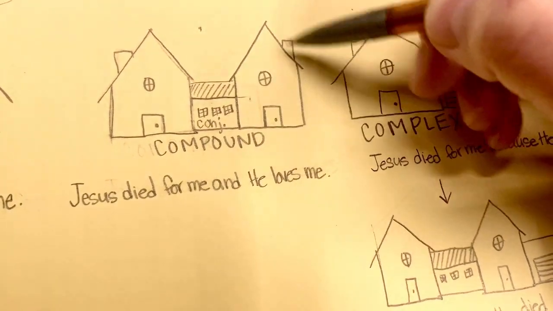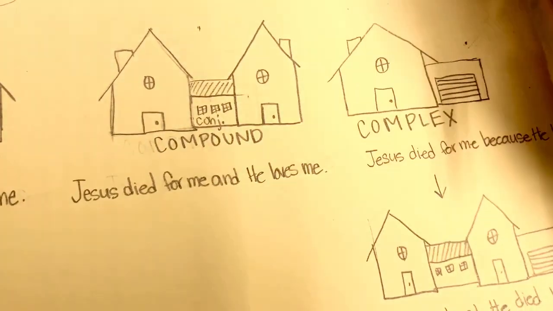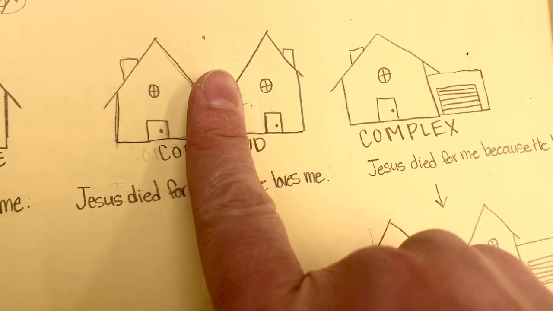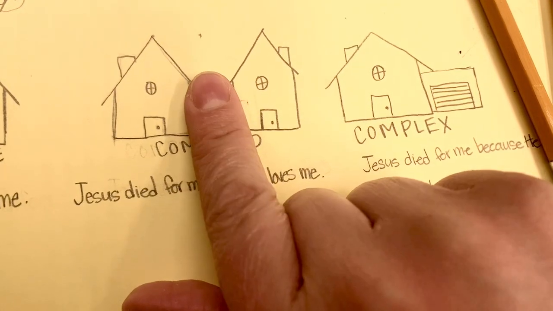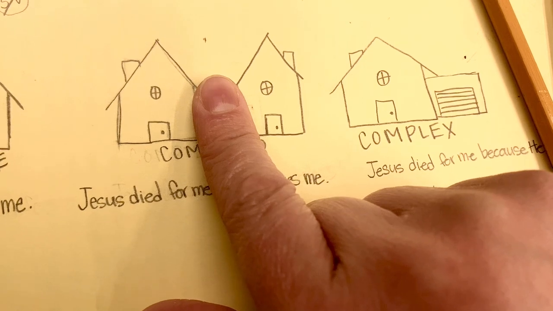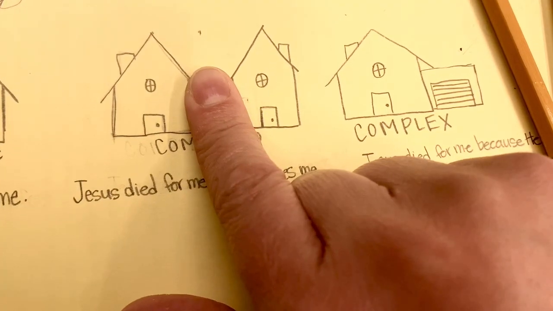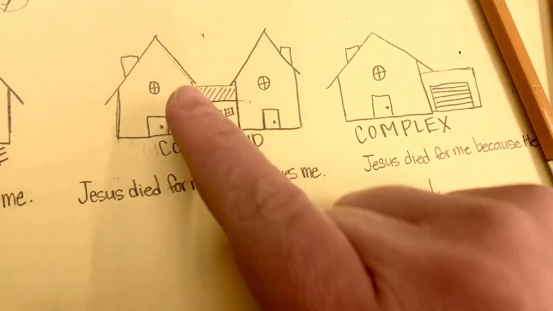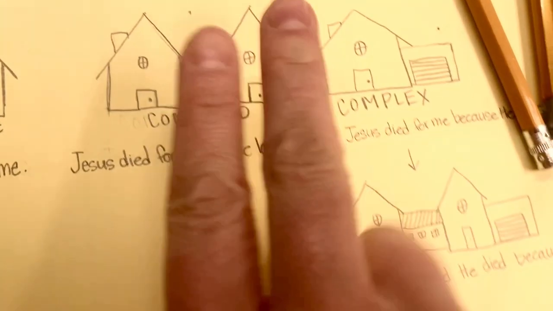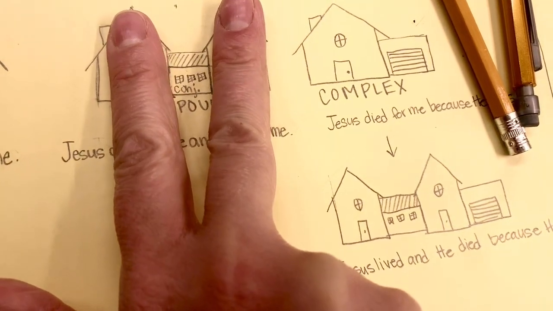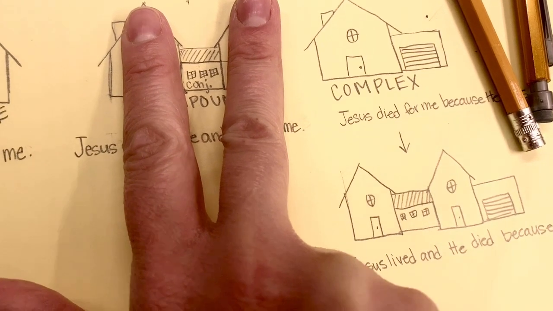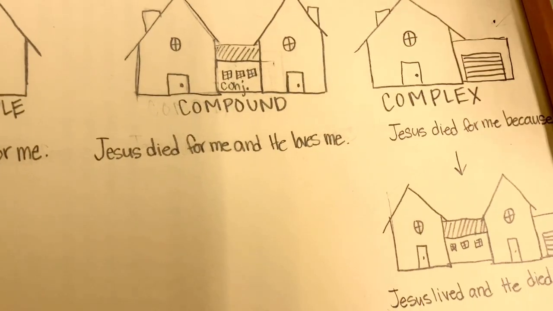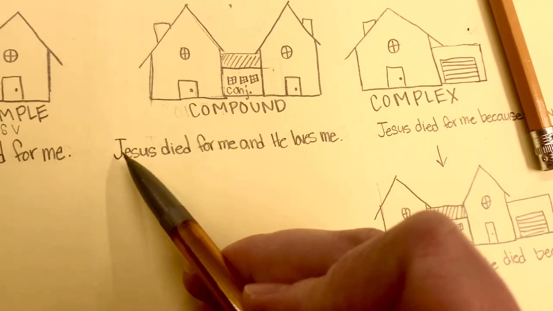this clause can stand all by itself. If you take out the conjunction, can both houses stand by themselves? Yes, they can. It makes sense to have an independent house from each other. Now they can be joined together or they can be taken away. If I took away the houses, would it make sense to have a hallway with no house? No, you can't just have a conjunction floating around there. That wouldn't make sense.